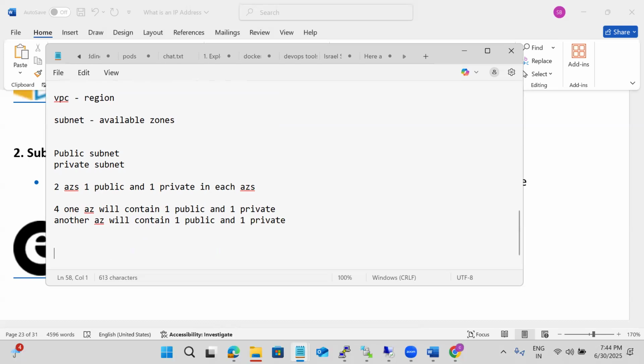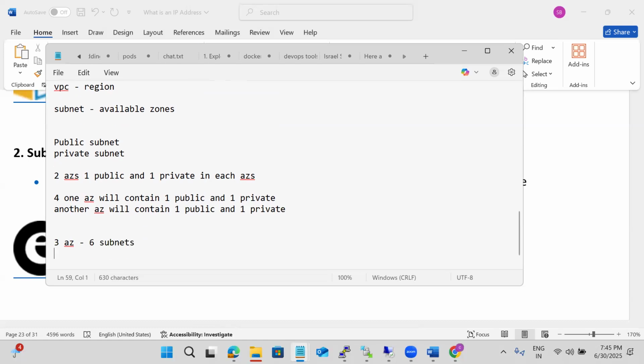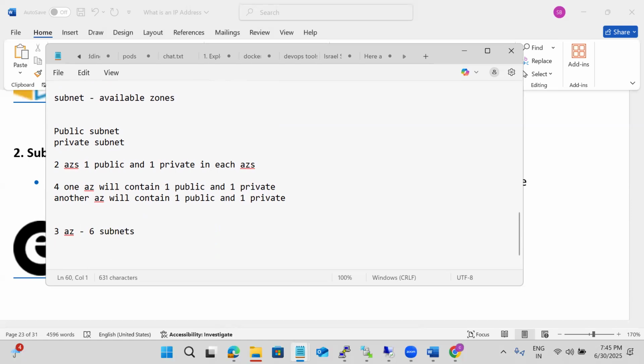So in total I'm going to use 4 subnets. If I want both public and private in 3 zones, then minimum I need to choose 6 subnets, because in each zone I want to keep a public and a private one.